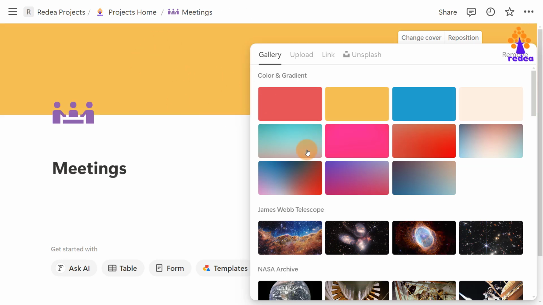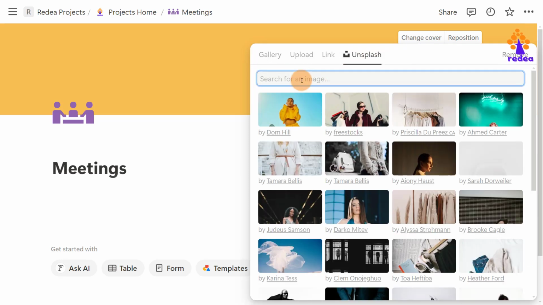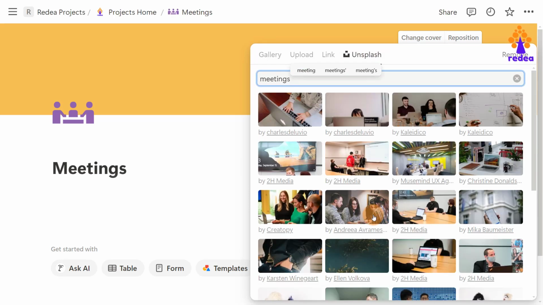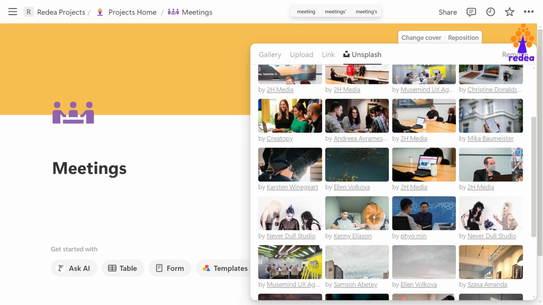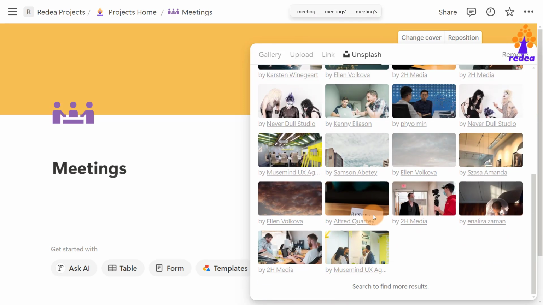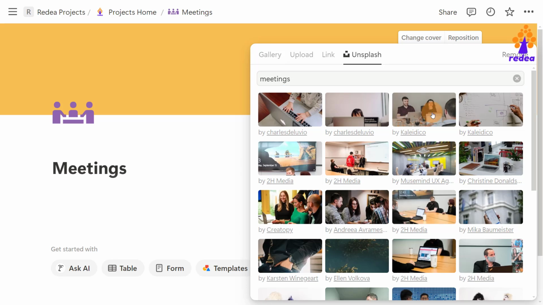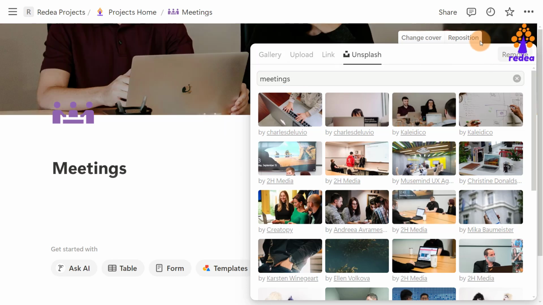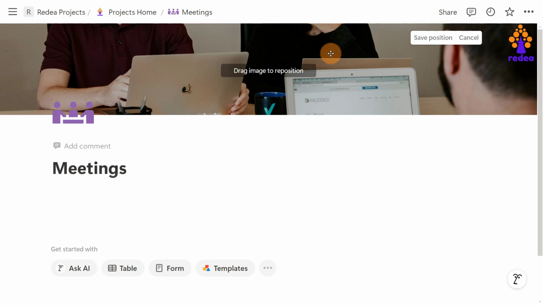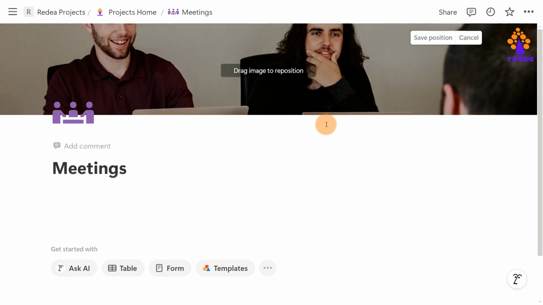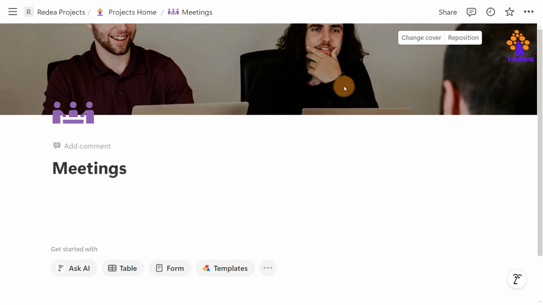Alright, so you can see yellow, but I can try Unsplash and search for an image like meetings. I can choose any that suits my use case. Probably, let me choose this. Okay, so I can reposition this so that the faces appear a little bit. Alright, save that. So that is our meetings page.